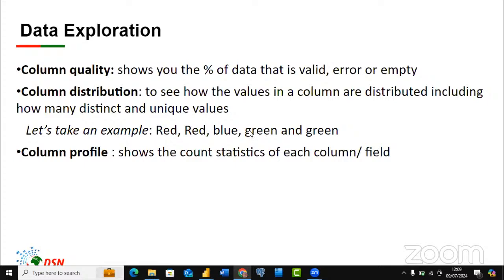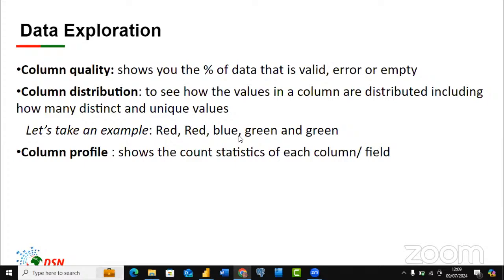Even if blue or green is repeating, it's going to count green just once. For example, we can have red, blue, green. It's going to count red once, blue once, green once. So you're having just 3 distinct values. Even if there is a repetition, it gives us a count of the value once.